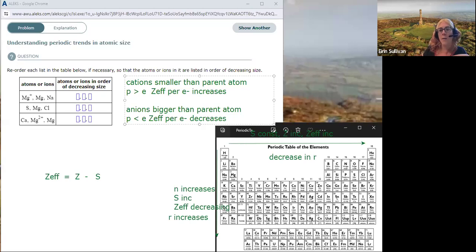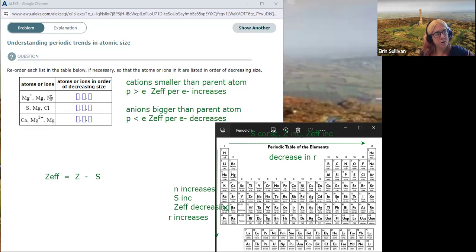Also, electron repulsions are coming into play. If you've got more electrons in the same kind of area, they're going to want to spread out and get as far away from each other as possible. So that's how you can remember the rules with logic rather than just trying to memorize a fact like this gets bigger, this gets smaller. Remember why. So anions are bigger than atoms and cations are smaller than atoms. Now you can kind of reason this stuff out.